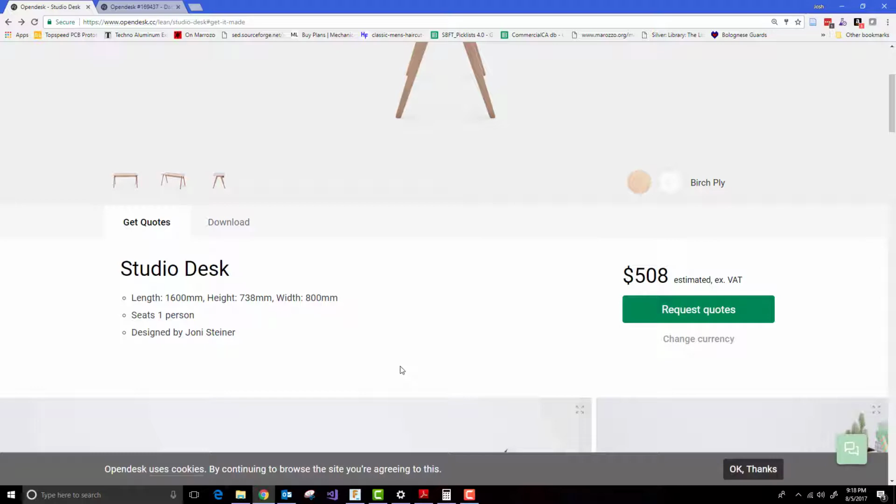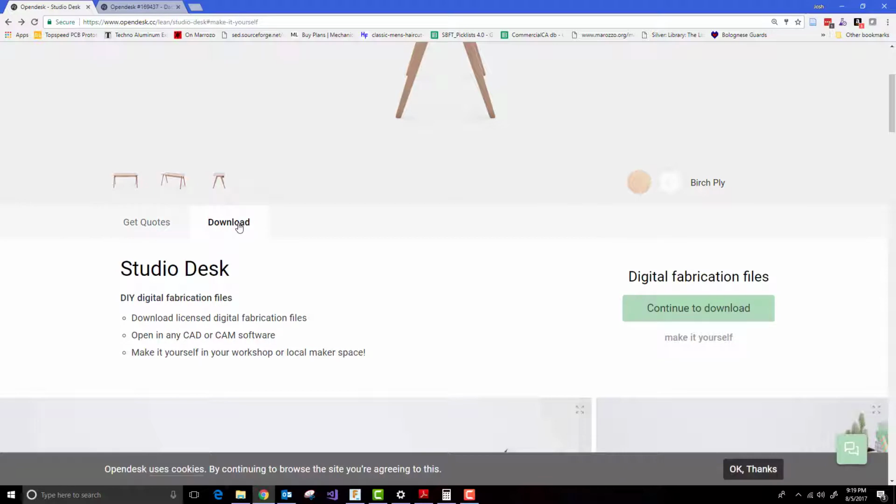So what would happen is if I click request quote, it would ask based off where I live. I happen to live in Austin, Texas, so it would probably send a notification out to any of the makers in their network in Austin, San Antonio, Houston, or Dallas saying, hey, this guy wants this table. There's also here, if you notice, a download link. And this is where, if you're following along, you probably have a router that supports 4x8 sheets of plywood, or you have access to one. I don't have a mill yet, so maybe if I have a mill and you're watching this later, then right now I've focused on these things.